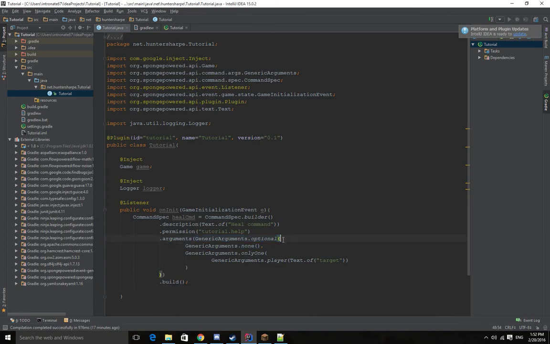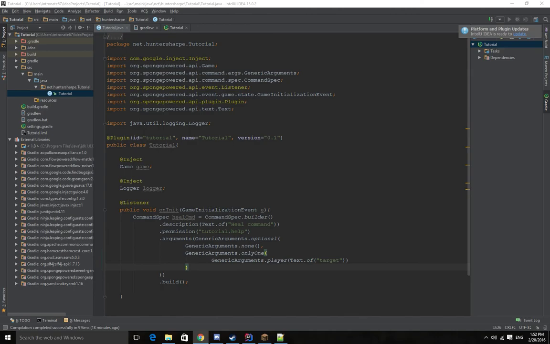First, this optional, which closes right here and encapsulates all this, allows us to choose from two different kinds of arguments. It's different from the choices argument parser.